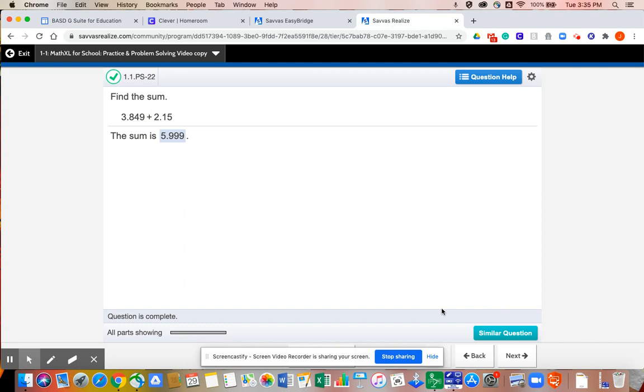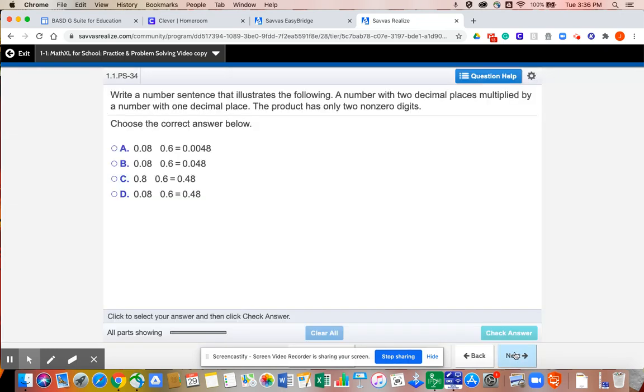If you still end up getting it wrong, you can go down here and you can say, well, no, I got it wrong. I'm going to hit similar question. It will give you another question similar to this one. And if you get that one right, it will count the question as being correct. So you get many options or many chances here to get a question correct. So there really is no reason to get one wrong because you can always hit similar question and do a new question. Let's go to the next question.